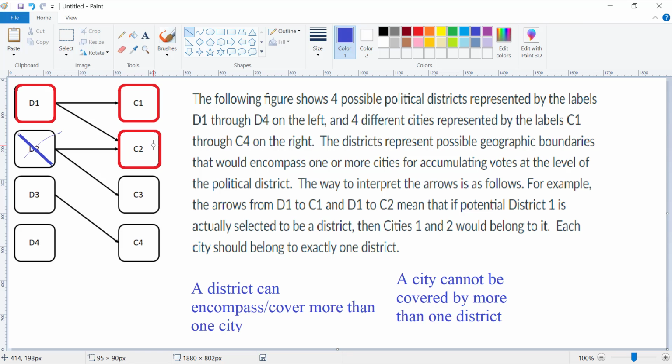Now, let's go back here and have a look at what we're thinking about possibly doing. So first one here, let's link District 4 to C4, the first option. Or sorry, actually, you could really do this in any order.